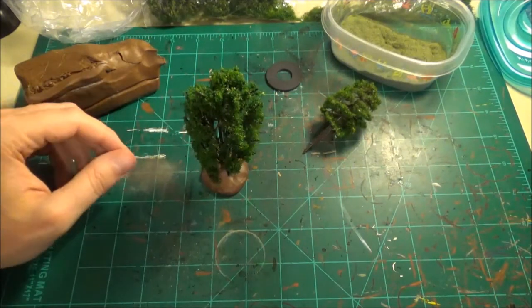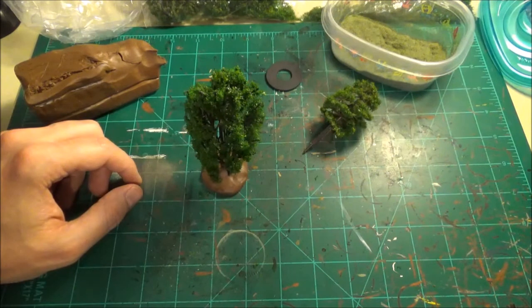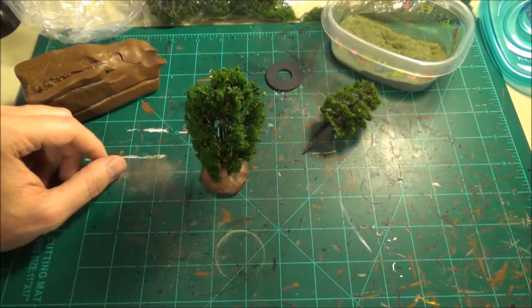Like I said, if you go the stucco route, you might have to wait an extra day and then paint the base and do it that way, which will take a little bit longer, but I was going for the quick and easy on this one. So I just wanted to show you guys what I was thinking here for the China tree experiment.